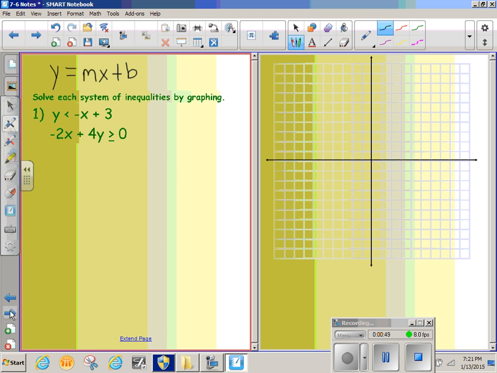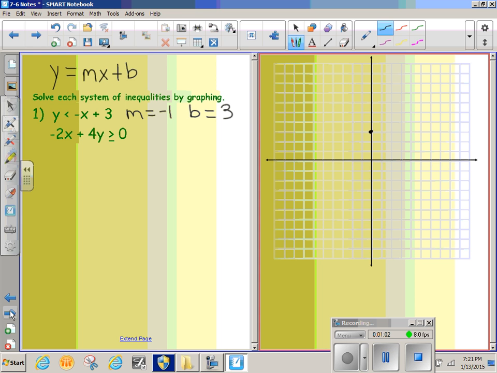So in other words, I'm going to pick out my m and I'm going to pick out my b because it's already in slope-intercept form. The m is -1 and the b is 3. So I'm going to start at the origin and I'm going to go up to 3. My slope is -1, so that means down 1, right 1, down 1, right 1, and that process repeats itself. Remember, not only can I go down 1, right 1, but I also can go up 1 and then back 1. That's going to keep my slope negative.